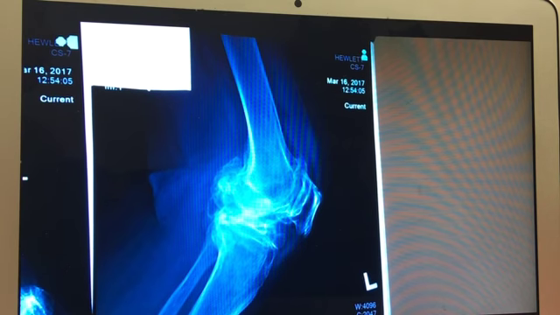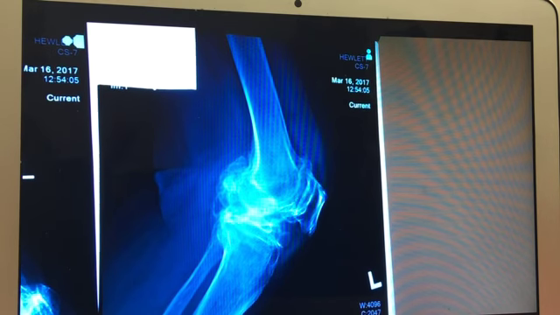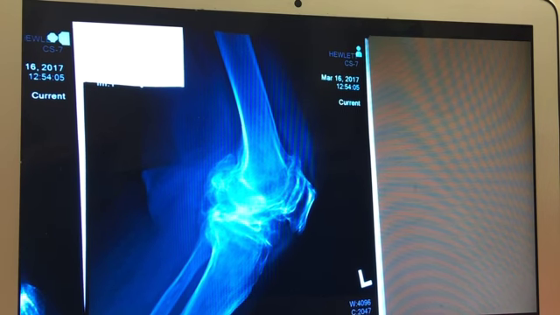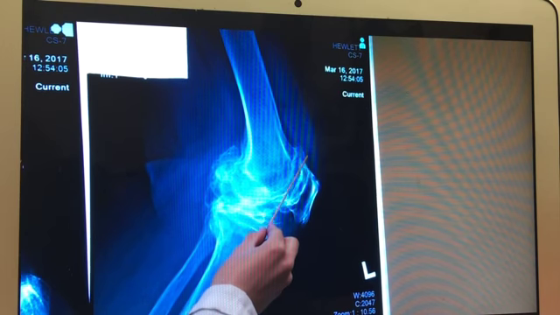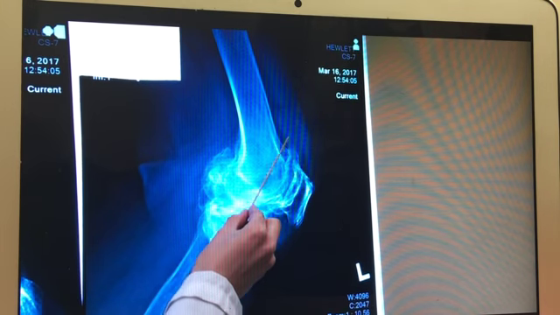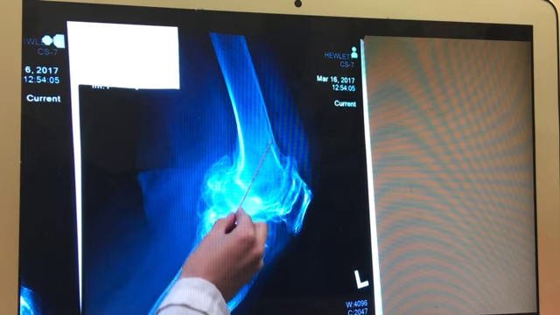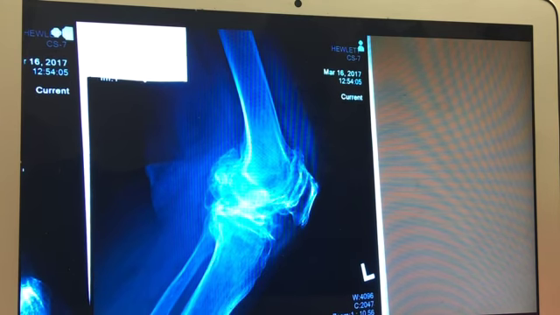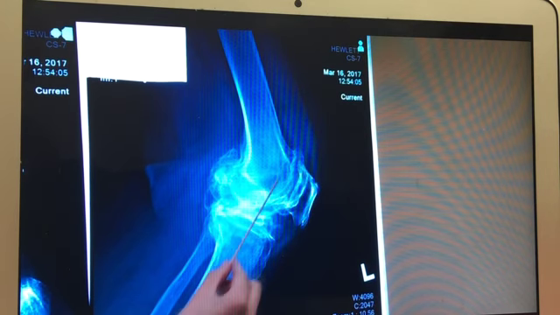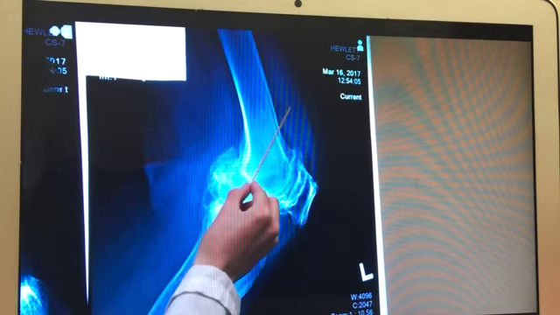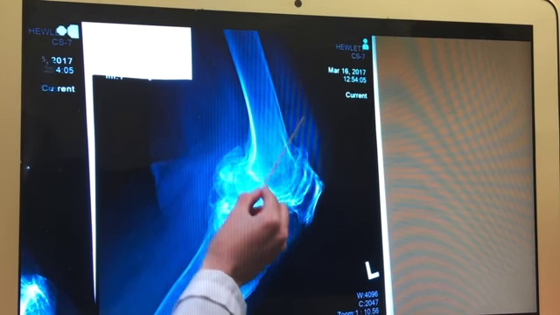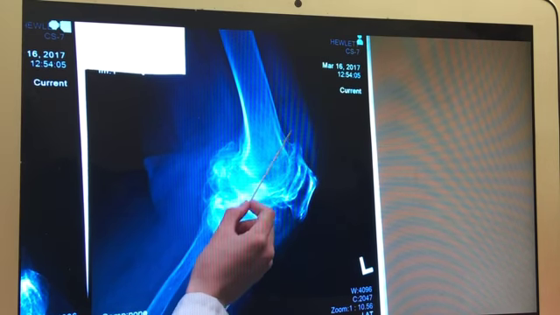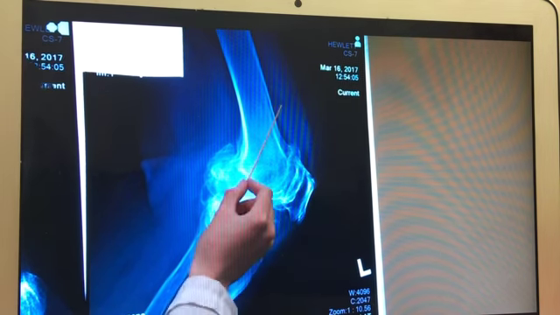Another pathology that the radiologist discussed was joint effusion. Now, this is evidenced from fat pad separation, which is here, just above the patella, and just anterior to the distal femur. This is also evidenced by a round, soft tissue density just above the patella, as you can see right here. Joint effusion is a little bit more difficult to define in radiographs, but I think this is it here.